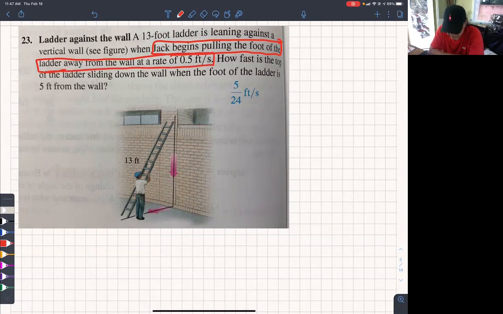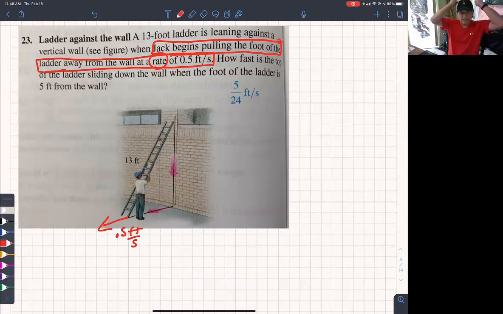That we need to interpret. I see the word rate. It's a derivative. So in my head, something's changing as time changes, and it's changing 0.5 feet every second. What's changing? What's changing is the question. So in red, we know that's moving that way at 0.5 feet per second. We need to write that as a differential equation, as a derivative. So my question in your head, you should be thinking, what's changing?